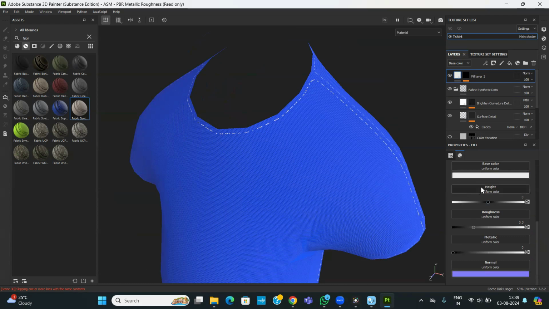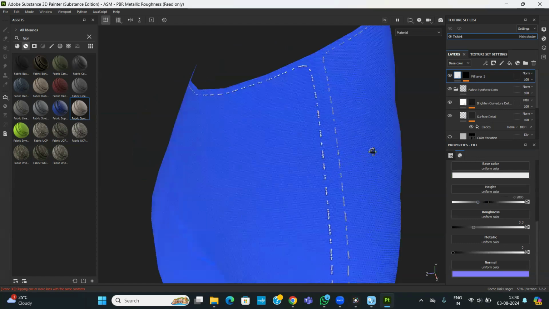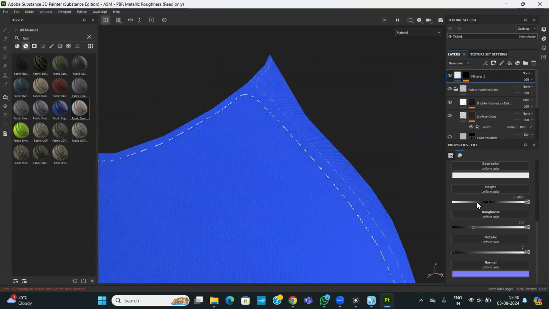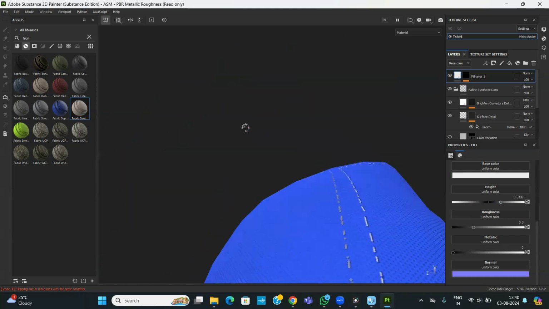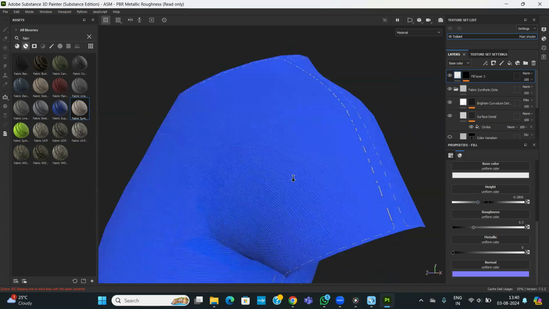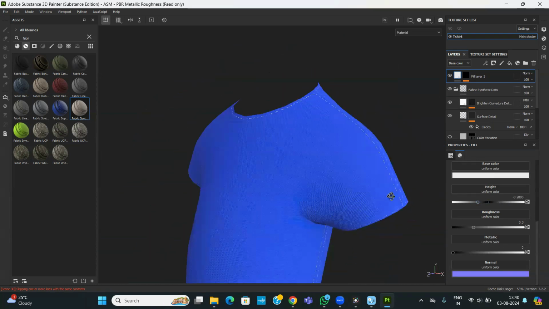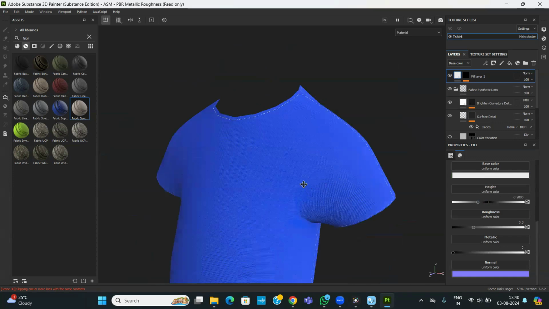Any other things you want to apply on this? That is called height map. In this we'll go for height. What will height do in this case? You can go for minus, and it will go inside. If you give plus, it will come embossed. You decide how it is working. Understood? That way you can play. So that's how stitching is done.